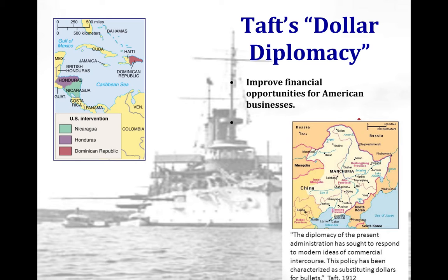Dollar diplomacy applies in both East Asia and Latin America. In Asia, Taft encourages private American financial investment in China, particularly in building railroads, believing it will lead to better political stability and promote U.S. business interests. However, growing anti-imperialism both in the U.S. and overseas creates obstacles. Taft secures an agreement for American railroad investment participation in China in 1911, but the U.S. is eventually excluded from building railroads in Manchuria due to existing Russian and Japanese influence, which is seen as a violation of the open door policy.